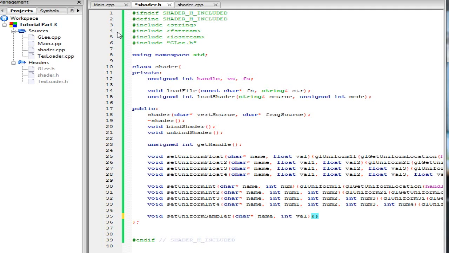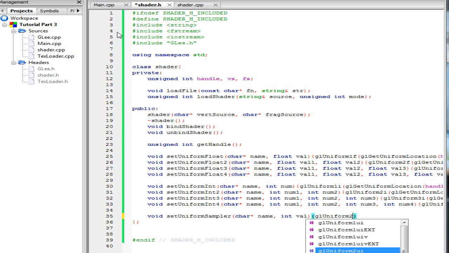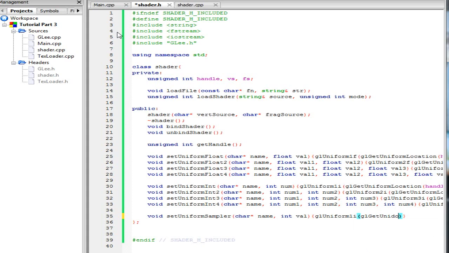So then it's another GL uniform 1i, then GL get uniform location. I'll admit this is the same as the set uniform int.